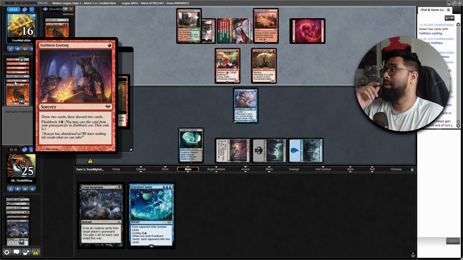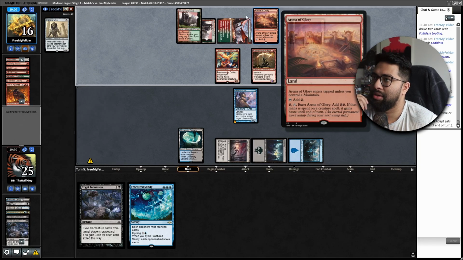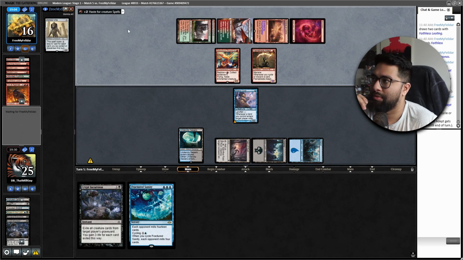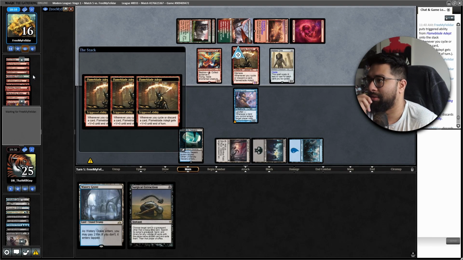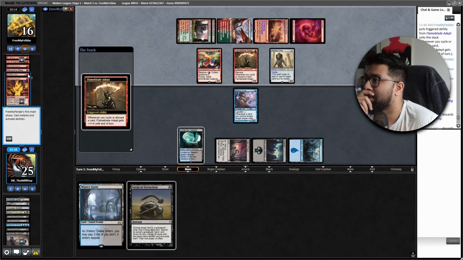Okay. So you drop another looting and an Ox. You play your hollow one with haste. So you tap it down. Yeah, tap down your Arena of Glory. Cast your hollow one. I just hope you don't have 2, because that'd be crazy. Burning Inquiry is terrible here. Oh my god, my Crypt is gone.